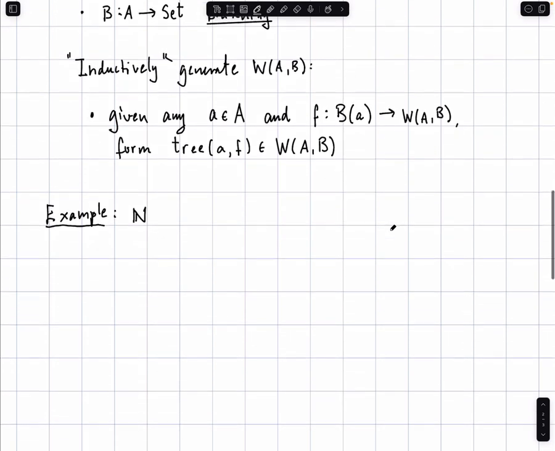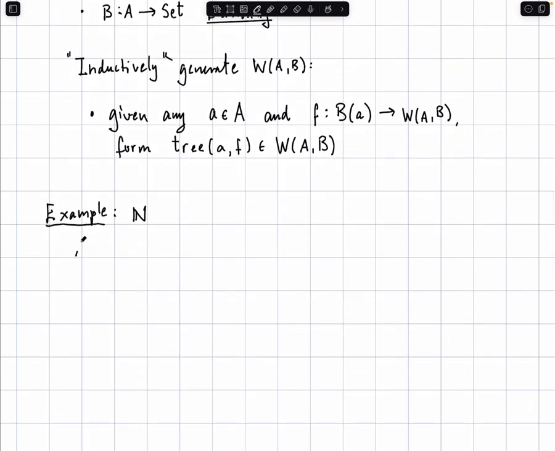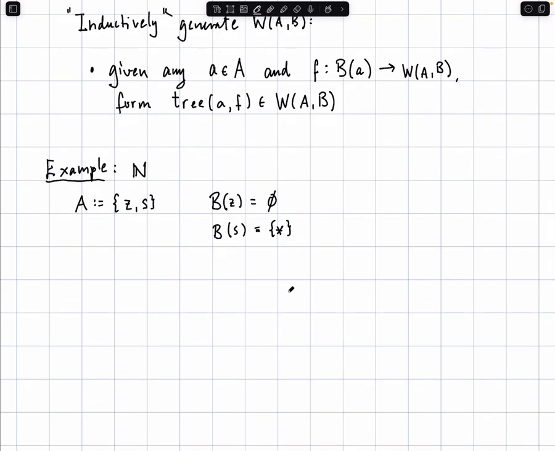So our set A is going to be two elements which just name what kind of nodes there are. So let me use symbols Z and S for zero and successor. And then the branching of zero is the empty set, because when you have zero, you don't want any subtrees. And then the branching for S is a singleton set, some kind of singleton set. So how about a star? Like that, because a successor takes one subtree, one natural number as an argument.